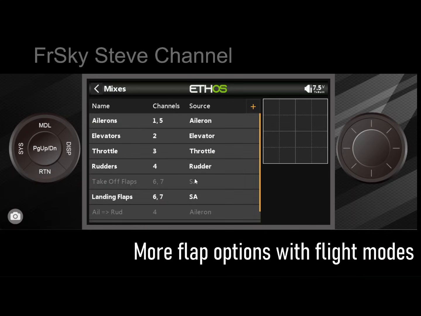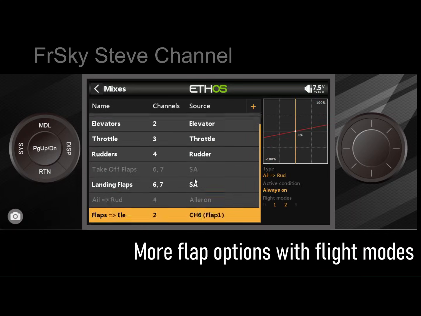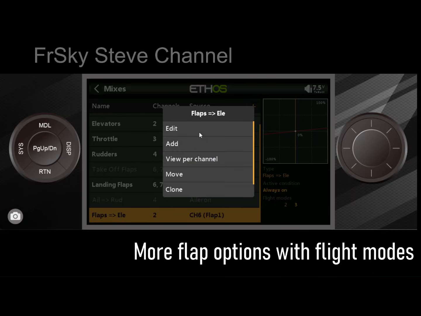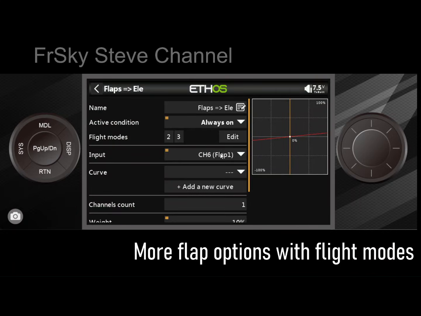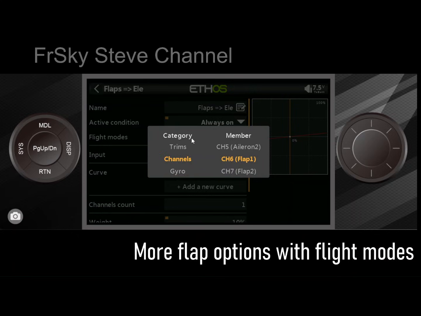So there's a reason why we might want to use it for a couple flight modes, but not all of them. And the last one is the flap to elevator mix. So this is useful when you have a plane that when you put the flaps down, the plane balloons. I think I've done videos on this before, but what happens is people always get this wrong because they always want to use the input as the switch they use for flaps, which in this case is switch A. You don't want to use that.